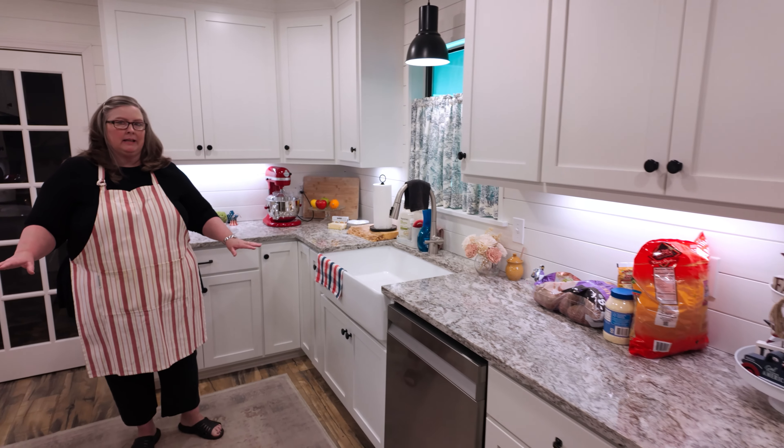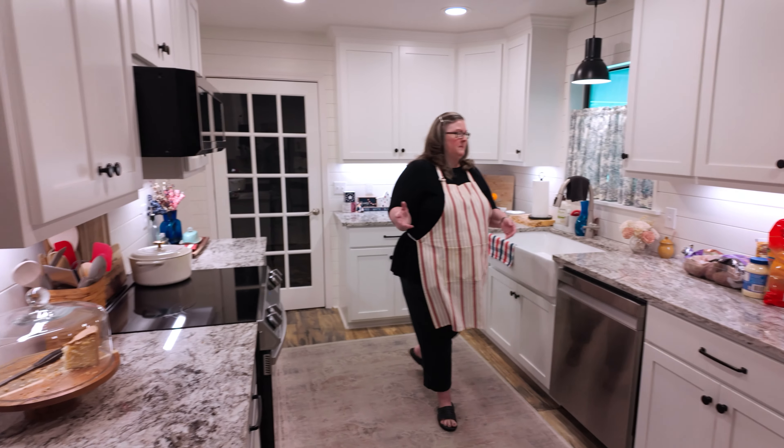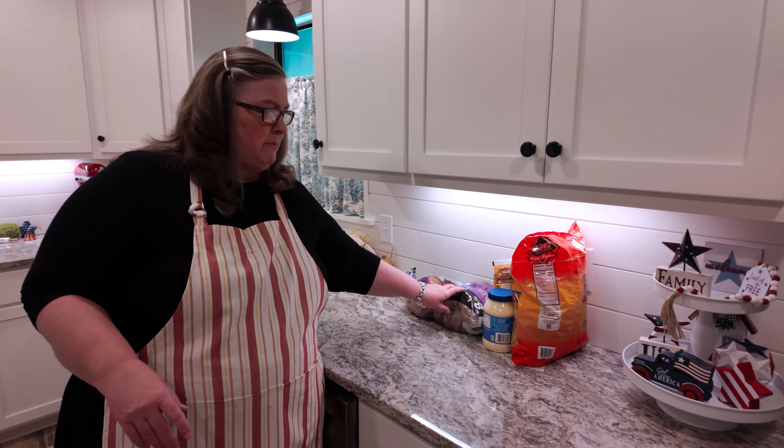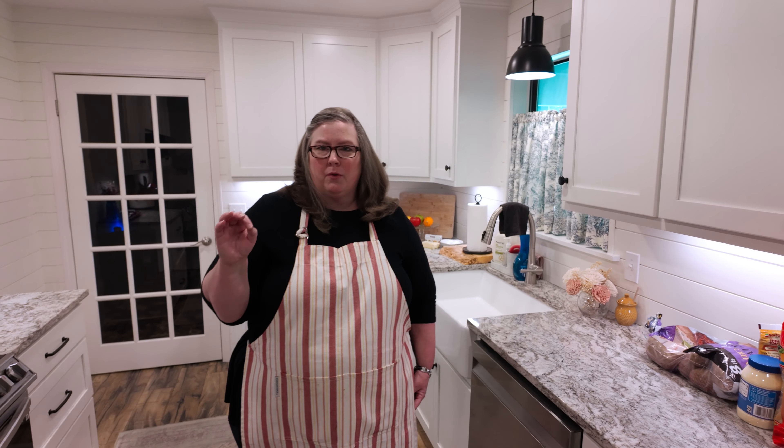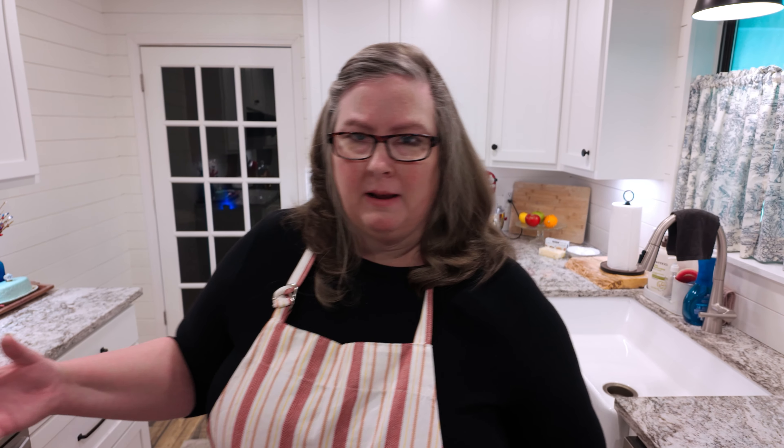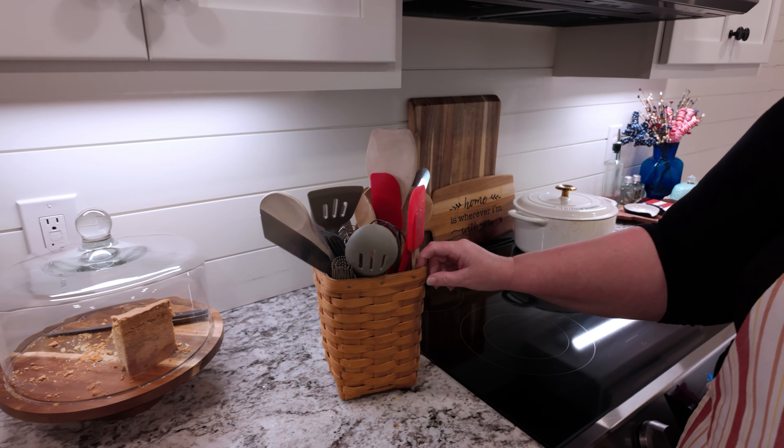Look at my countertops right now. I've got a few things sitting out — some I don't normally have, but I've just been to the store and I'm about to use them so I didn't put them away. Here's something I want to tell you: if you're feeling deflated because you think you have too much stuff on your countertops and you see people with perfect countertops with only three or five things sitting out — if you can do that and like to function that way, that's fine. But for me that just doesn't really work because I have too many things I want to grab and use quickly. I've got my utensils right here next to the stove and I want them sitting out, not in a drawer.